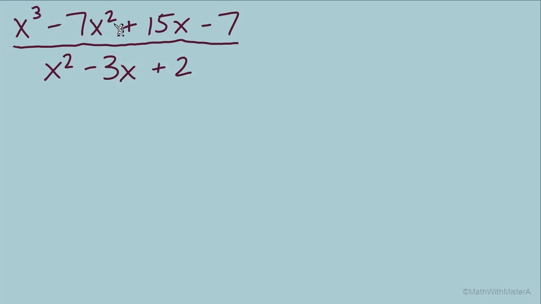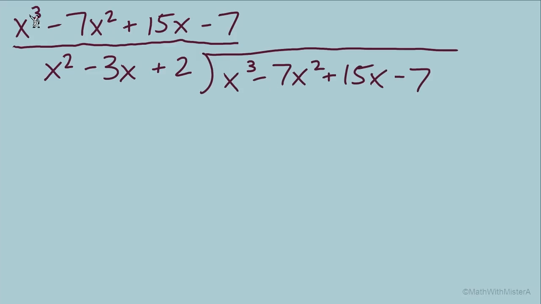I'll set up a long division here. I'm too lazy to do a lot of rewriting, so I've just squeezed it in down here and ignore what we've got there. There's the division that we're doing. And real quick, my first run is I'm dealing with my term all the way out here and saying this term times what equals my first term here. I'll put that term up top, and I like to line up my terms by like terms. And then once I know what my first term of the quotient is, I'll multiply back down to all of these terms. So we ignore everything else with this first move, just dealing with the first term in the divisor and the first term in the dividend.